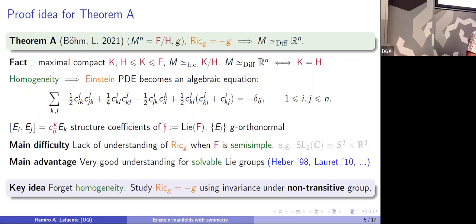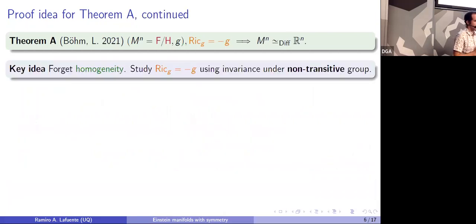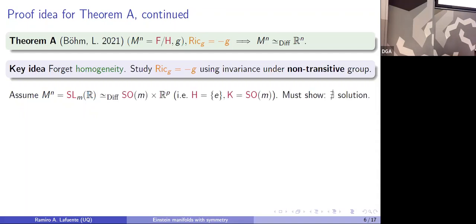Okay, this doesn't seem like a very good idea, but it is, because of these two vague observations that I wrote there, right? So more precisely, what do I mean by that? For simplicity, let's assume that H is trivial and F is a semi-simple Lie group, say SL(n,R). Okay, so that everyone understands what we're talking about. I don't want to be super technical in Lie theory. Of course, the general proof will need a little bit of technicalities, but this is not important.